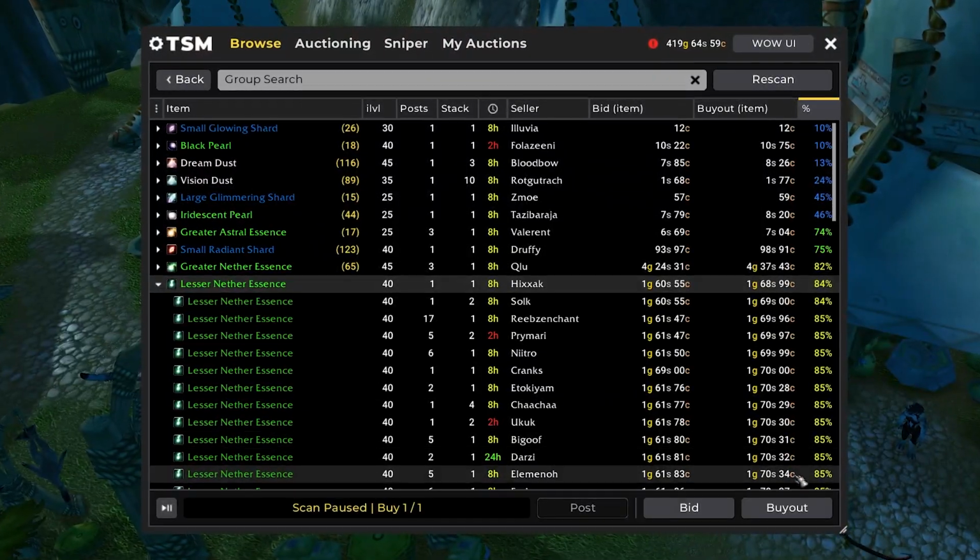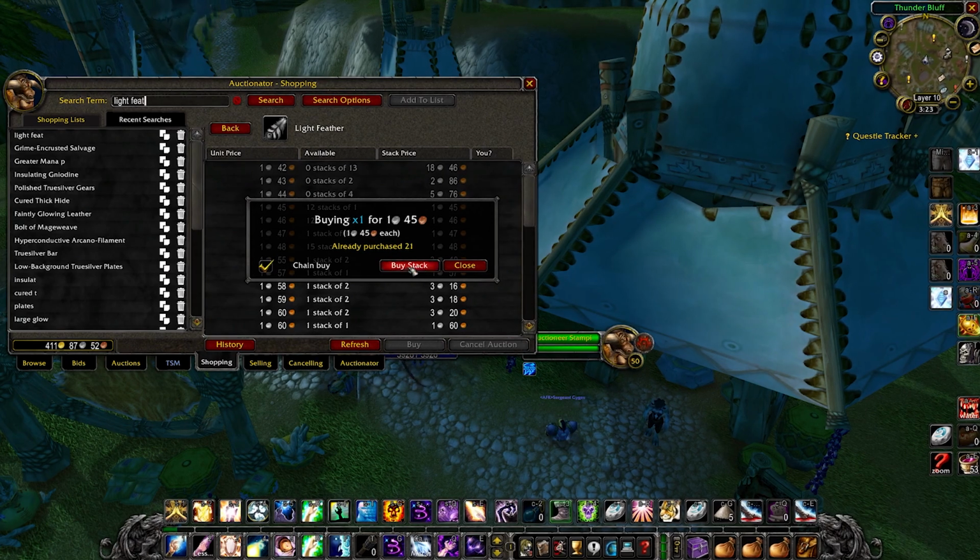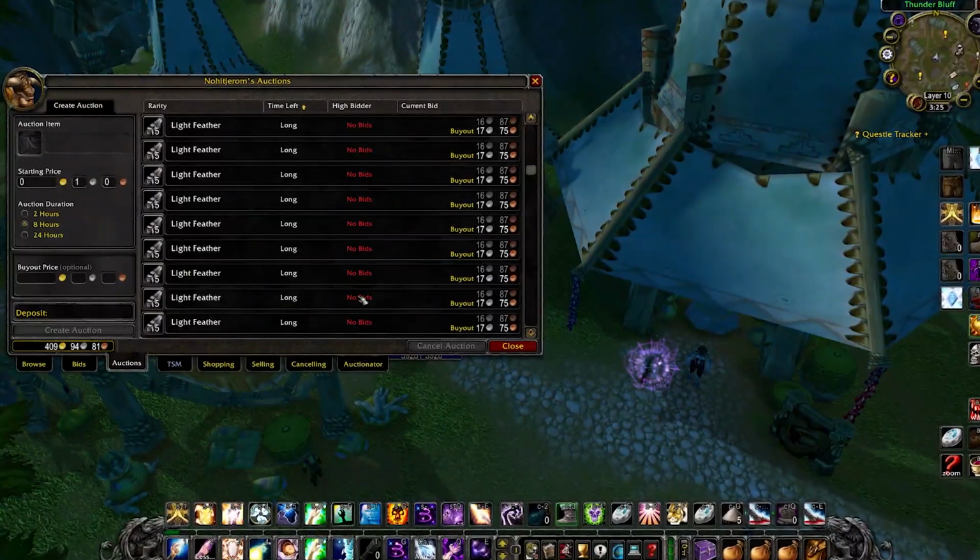I'm also really enjoying flipping all the high volume items. Items like the Fadeleaf, the Light Feathers. You can buy out the entire feather market, for example, and then raise the prices.